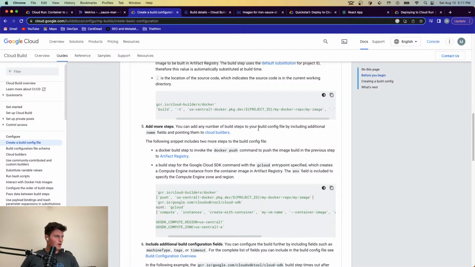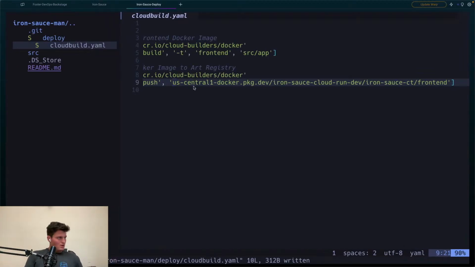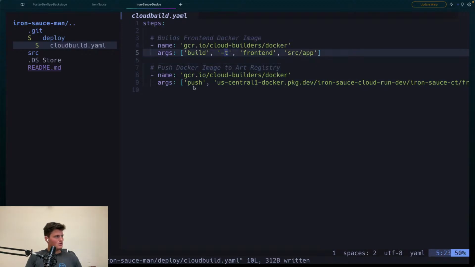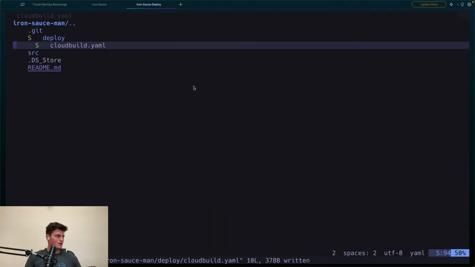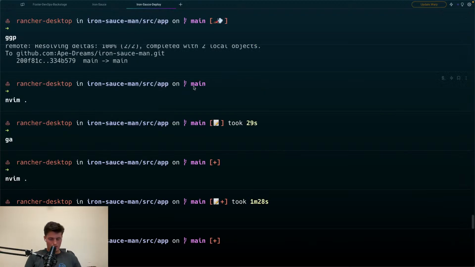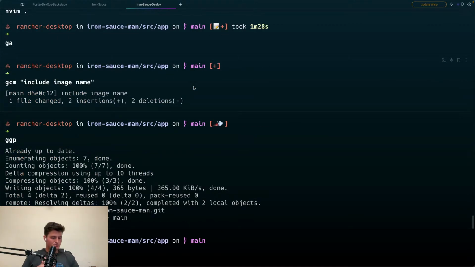Those look identical. Okay, it's because I need the destination as well. So let me go here, paste, Docker build, so that. So I have, this is the repo, and I did not have the image name. So now that we have that, include image name. This should successfully push to our repository.